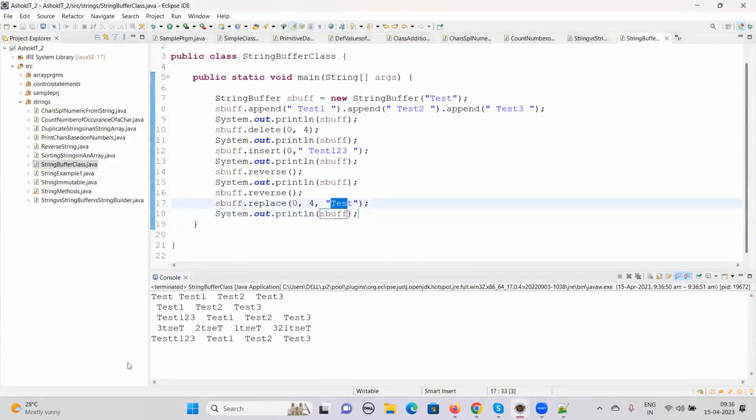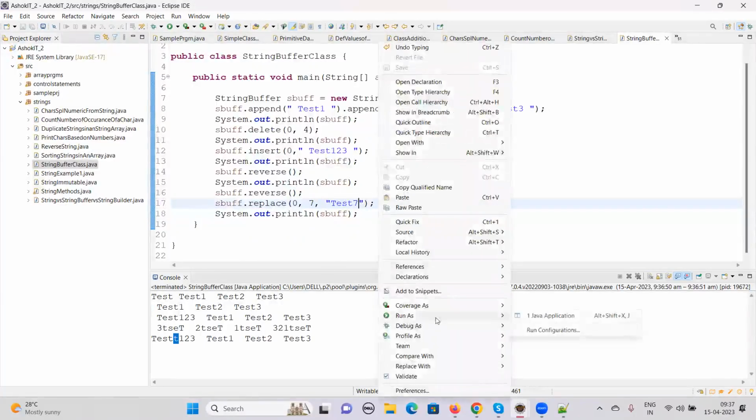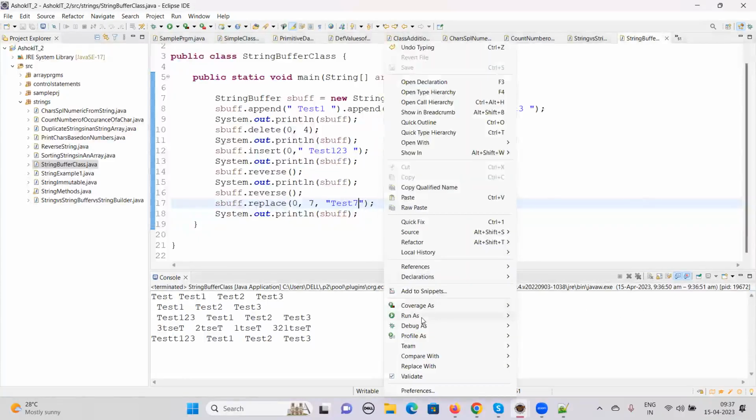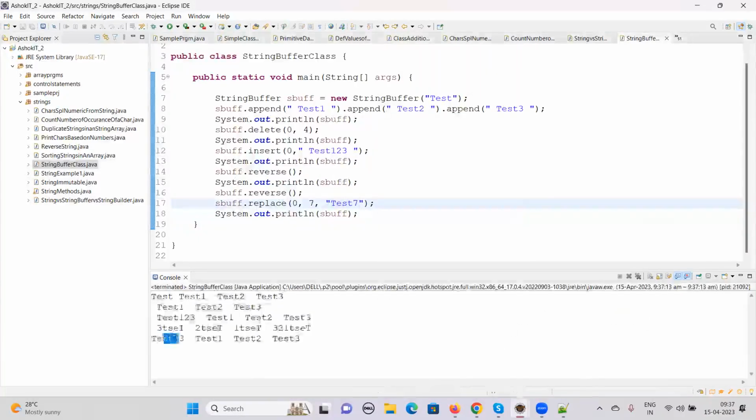See what it replaced? It replaced the test, and you can see another test has been added. Let me do from 0 to the 7th index and replace with test 7. Now you see it is replacing. Earlier it was test 1 to 3, now it is test 7 3. Whatever range we have given, it replaces that.